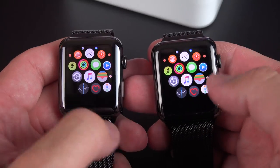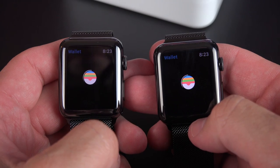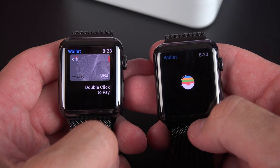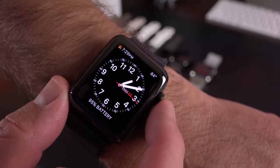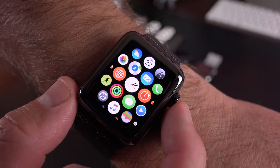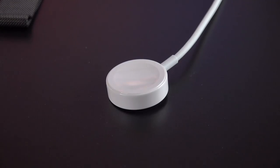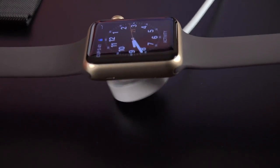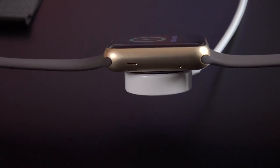But if you're an existing Apple Watch user, I'm not sure these changes are significant enough unless you're really bothered by the slower performance, or if you really need that GPS antenna or swimming capabilities for your fitness. Now, the increased thickness is not noticeable at all, and the battery life is unchanged because we have a brighter display, which kind of offsets that. But it easily makes it through nearly 2 days of use between charges, although you probably want to charge this nightly to make sure that second day is uninterrupted.